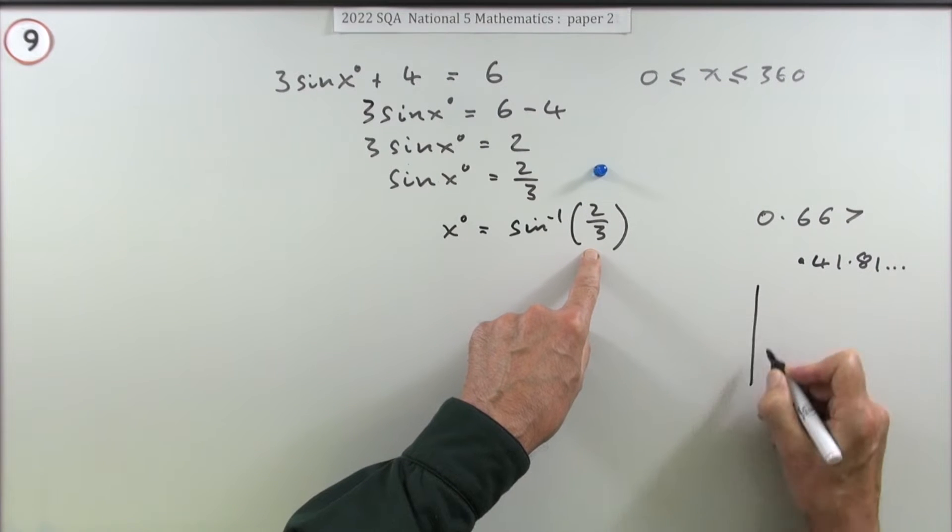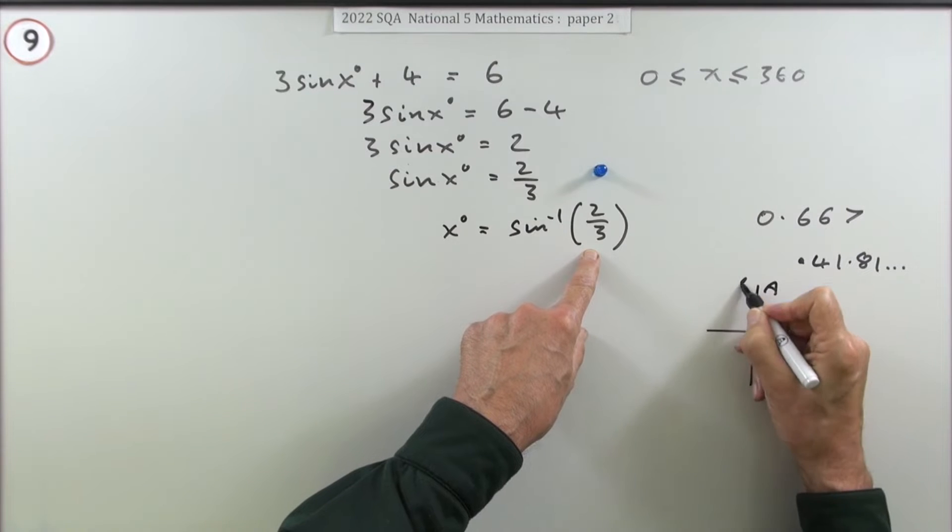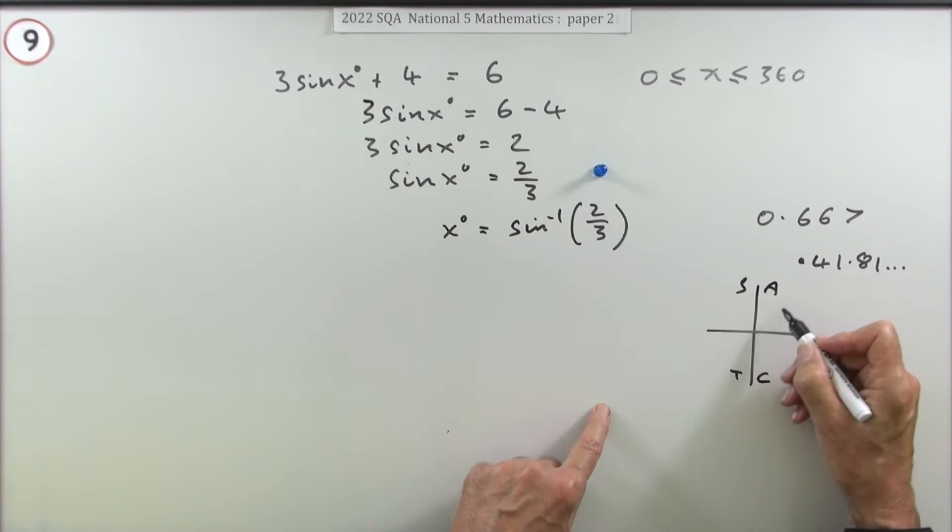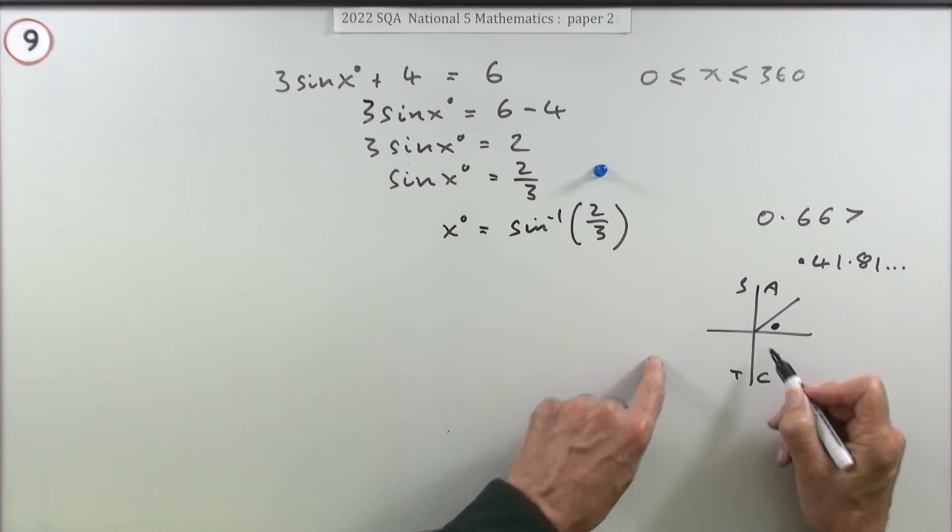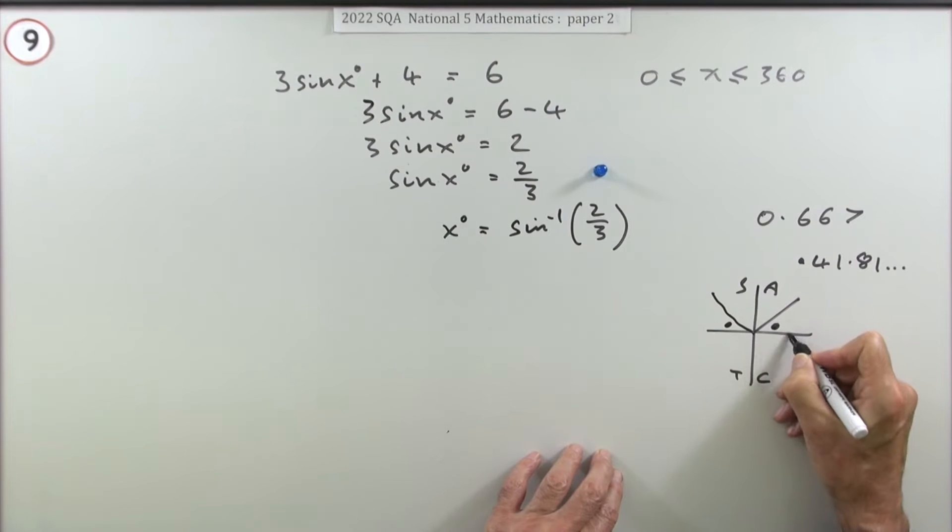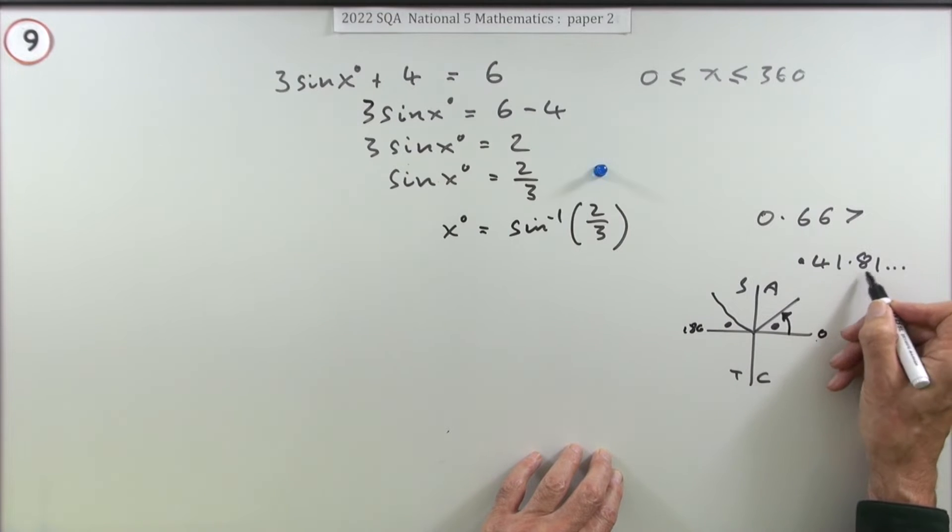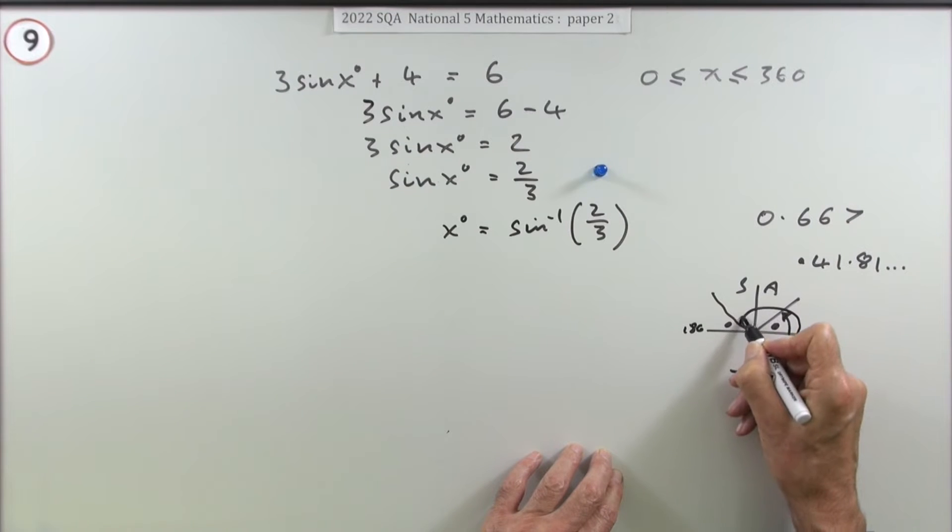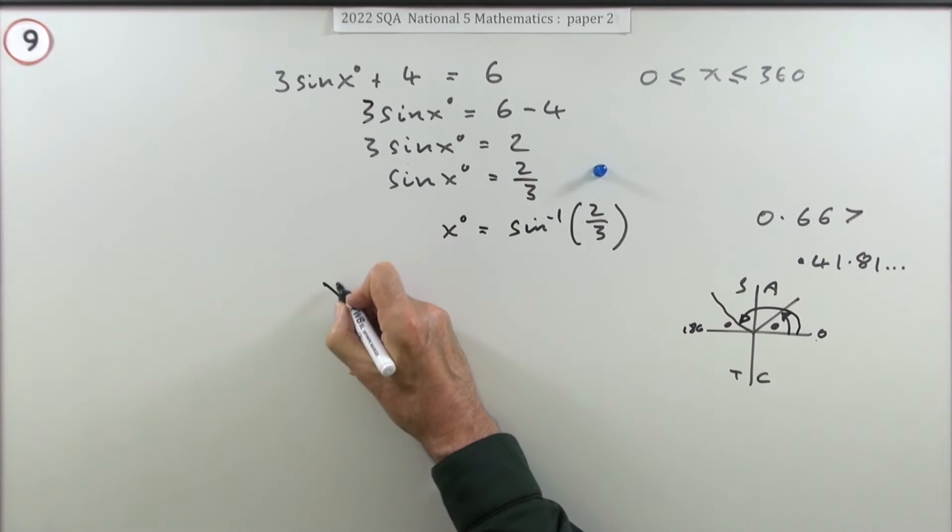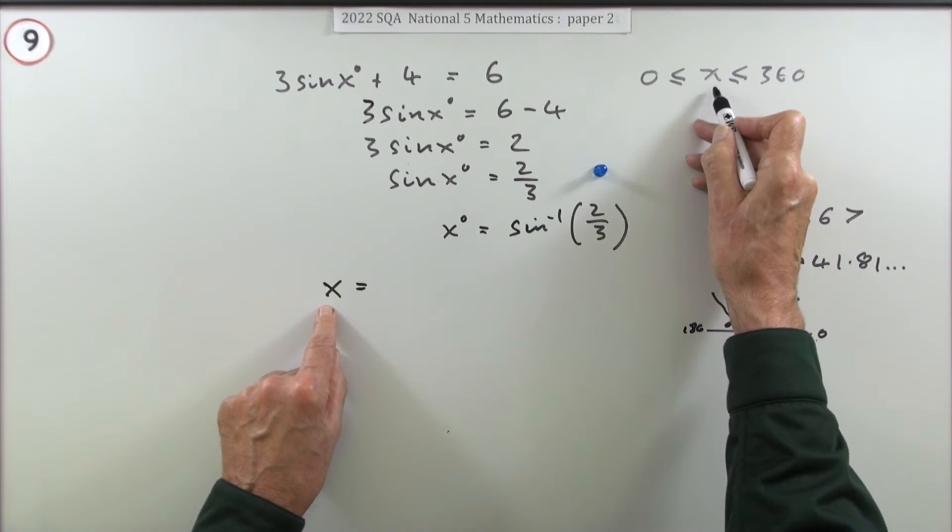You'll make up your little table: all sine, tan, cos. Since the sine is positive, it means you'll either be here where that acute angle will be, or the other place the sine is positive is here. That's where the angle will be, meaning these are the two angles. This angle, let's remember, is zero and that's 180. From zero up, that is the 41.8, or this angle all the way around which is 180 - 41.8.